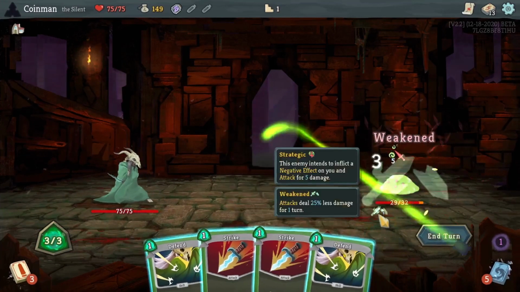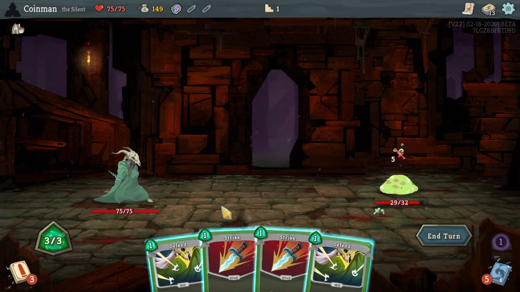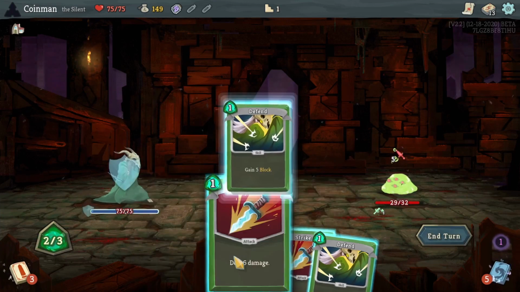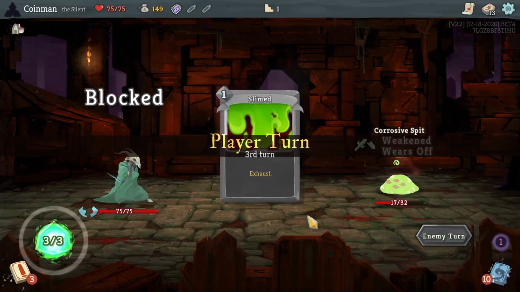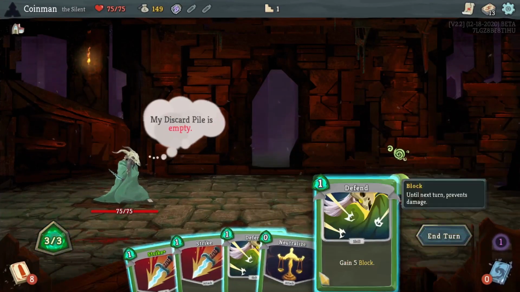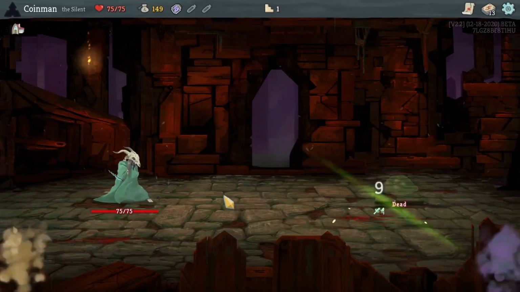So weak makes it so that you and your enemies can do 25% less damage for the number of weak stacks. So let's see here, let's go block, and then we can go strike. Strike. So they put a slimed into our deck, which is not something we want, but we get to kill them this turn anyway.